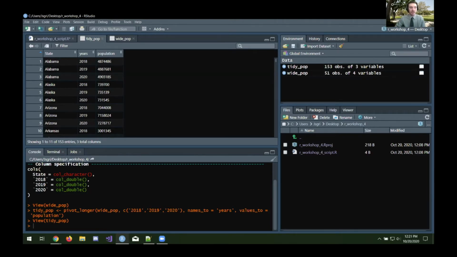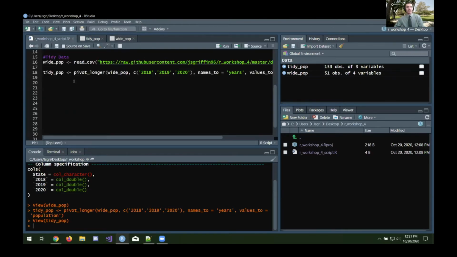So each variable in this data set has its own column. So we are doing well, and we now have a tidy data set. And we can also check that each row only contains its own data, which it does. So great, we just converted a wide data set into a tidy data set.